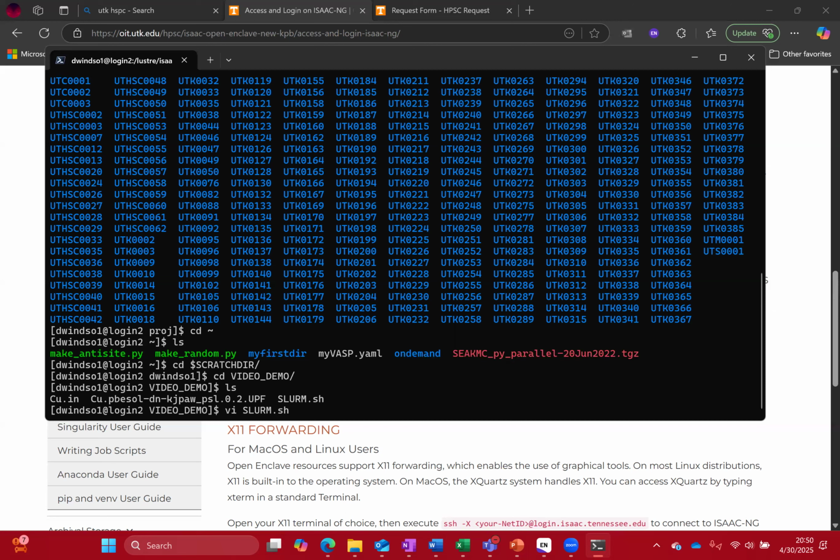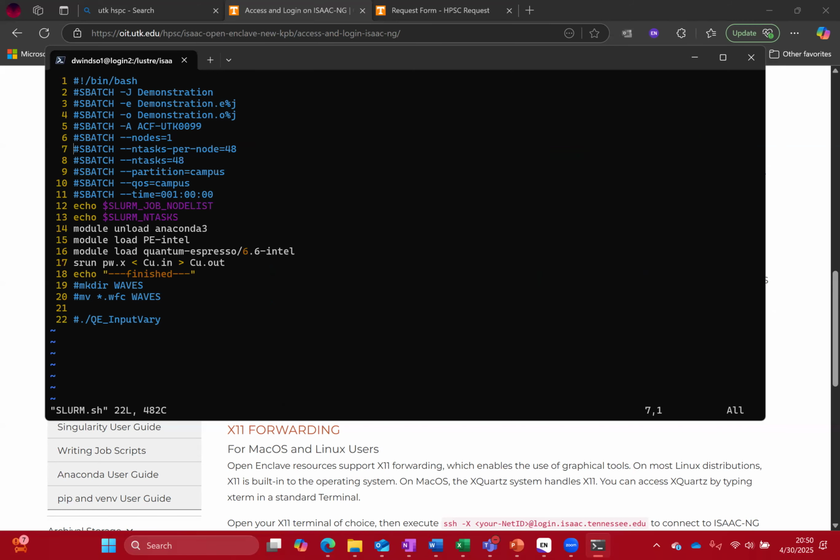So I'm going to vi into this slurm.sh, which is my job script submission file. We don't want to run anything on the login node, as the login node is usually used for very light file editing or writing small scripts, that kind of thing. It's not used for heavy data transfer. It's also not used for actually running jobs on the login node itself, as that will adversely affect a lot of the things that are going on with other people using this node. So we have a job script to submit larger codes to the compute nodes.